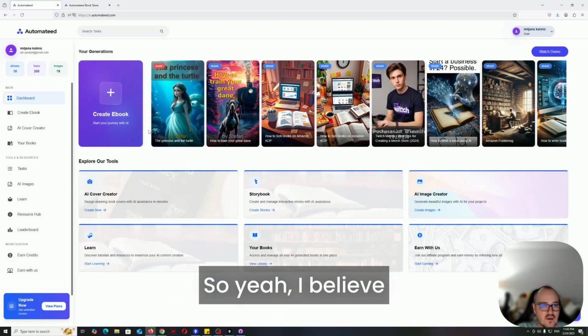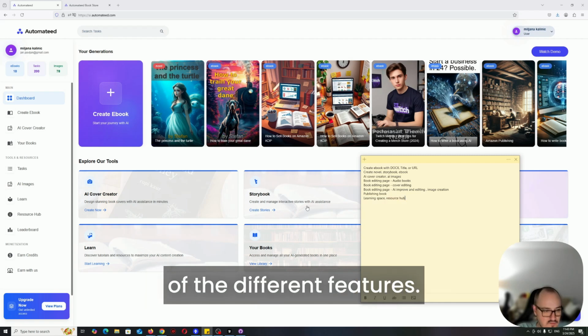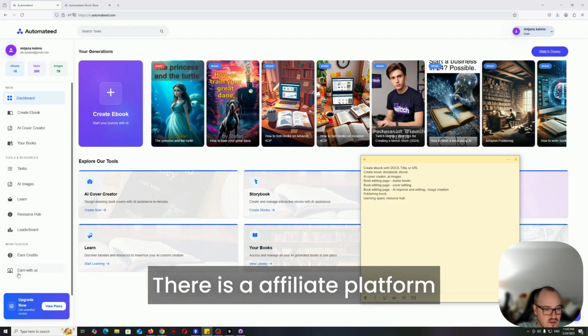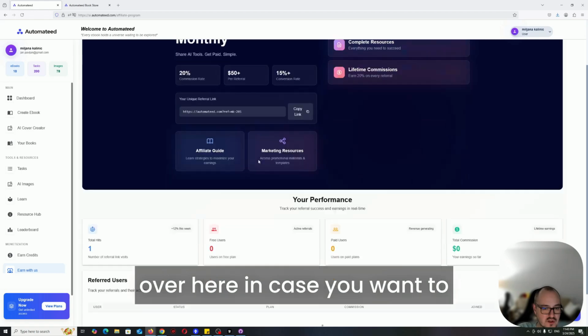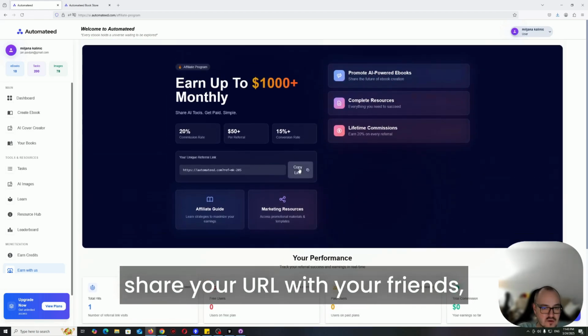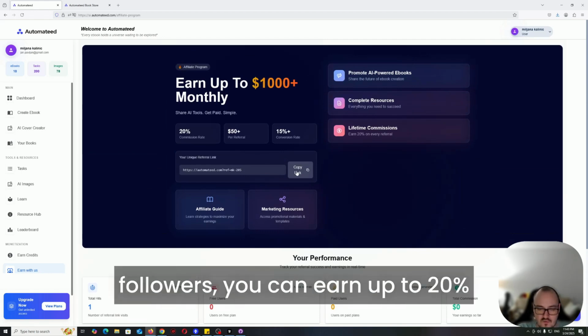So yeah, I believe that we've gone through all of the different features. There is an affiliate platform over here in case you wanna share your URL with your friends, family, with your followers.